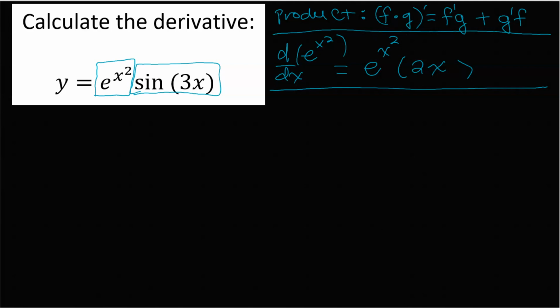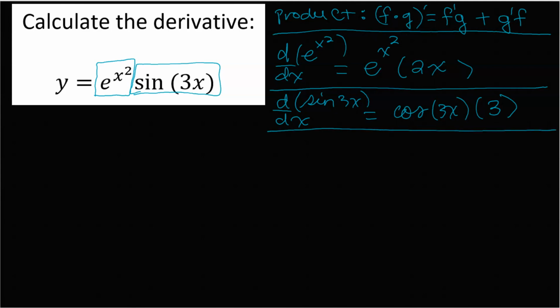The chain rule is addressing the derivative of a composite function, and most of the time, I think functions are composite functions. So for the derivative of sine of 3x, the derivative of sine is cosine. So we would say cosine of 3x, and then we multiply by the inside derivative, which would be 3. Like I said, the chain rule is always there. Always pay attention to that chain rule.